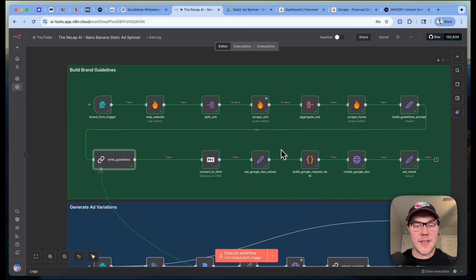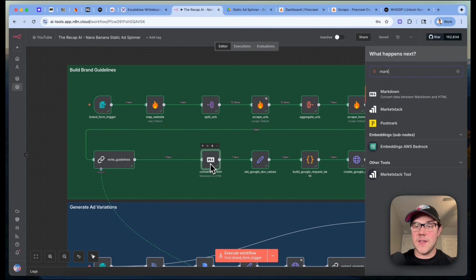The next part of this is going to be where we format this data a little bit further and go ahead and save this to a Google Doc with all of that same formatting applied. So the next step we have to do here is convert that Markdown from before and actually convert it into HTML, because that's going to allow us to pass it off into the Google Docs and Google Drive API.